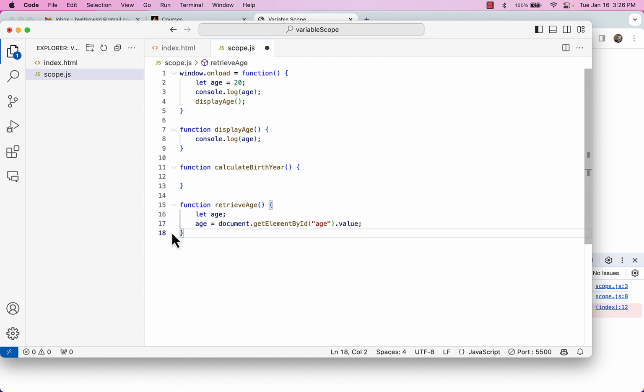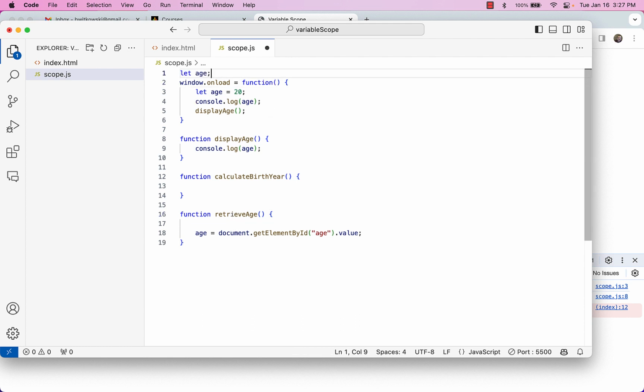Okay. So I have this age, and some of you might be thinking, well, I'm going to need that age in calculate birth year, right? And I'm also going to need maybe to have that age in the display age. So maybe it makes more sense to not define this variable age here, but to make it a global variable so that I can use it in multiple places.